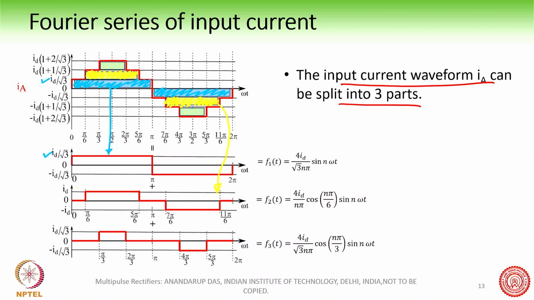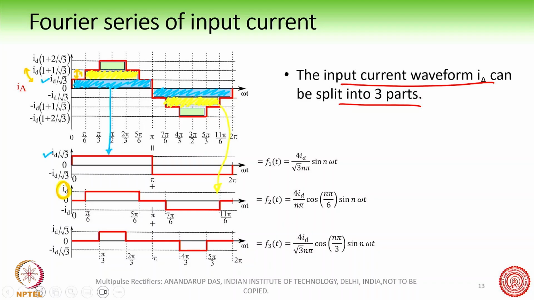And note again the amplitudes. See here, this is Id. You have to be careful. Here is the Id waveform, right? Because you see here, this is 1 plus 1 by root 3 and 1 by root 3. So this amplitude here is 1, right? This amplitude is 1 here. So this is how this Id waveform is drawn here.